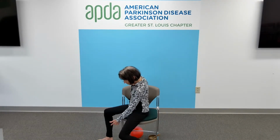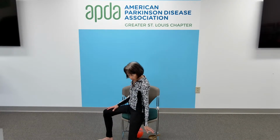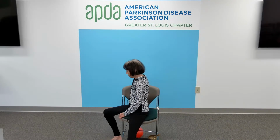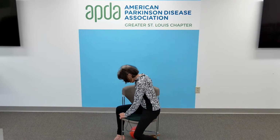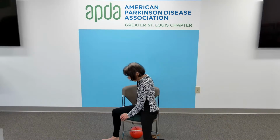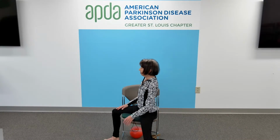The knee is over the ankle and you're looking in that direction, letting the left leg fall as it will. You can get a bigger stretch in the legs if you want by scooting your buttocks over to the opposite side of the chair, but try to keep your heel on the ground for a nice stretch. And coming back to breath.